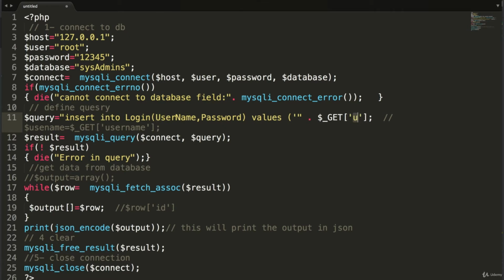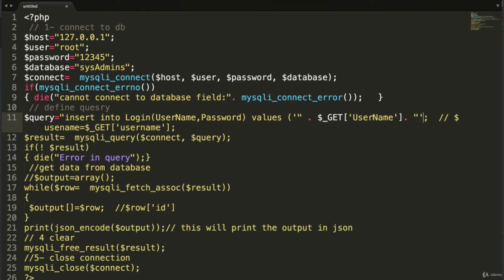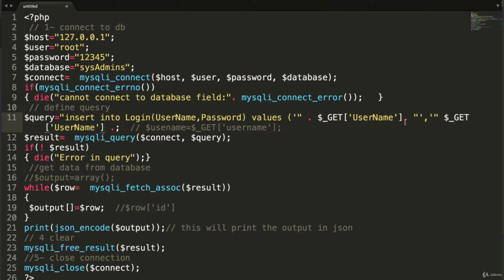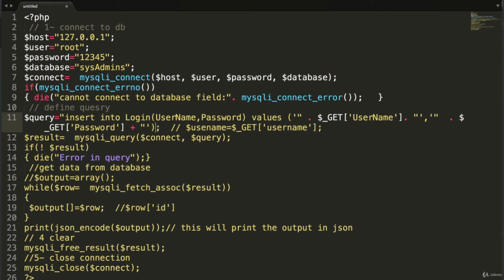Then I concatenate, then single quotation again, then a semicolon, then single quotation again, then I close it, then concatenate with the password part. I'm just inserting the password this way, with the password key. Make sure of the single quotation, then you close it.